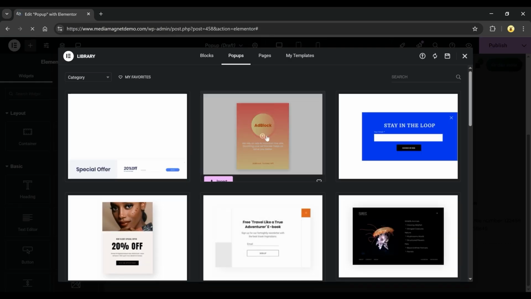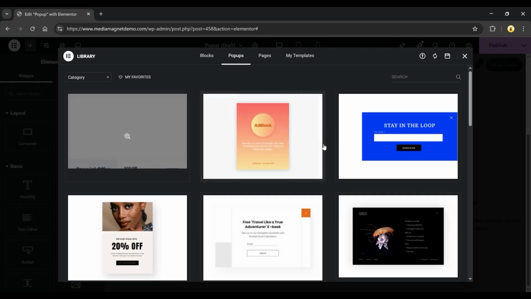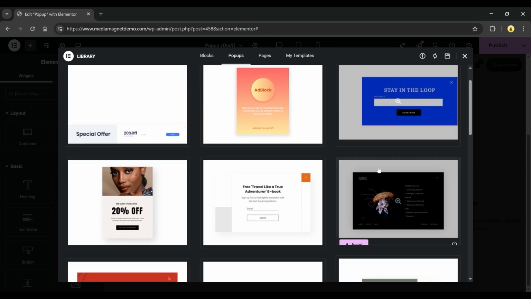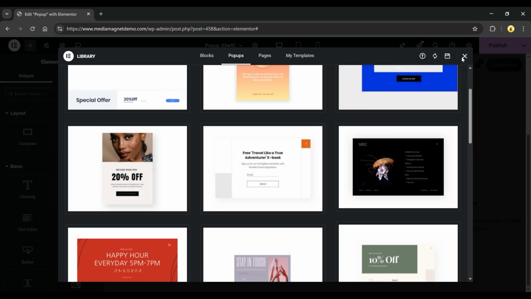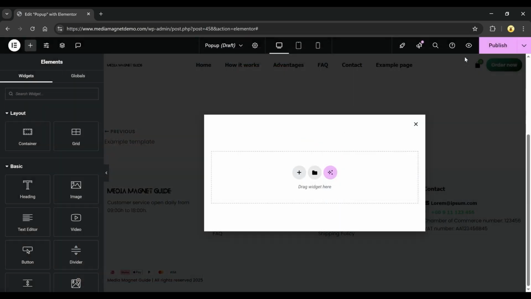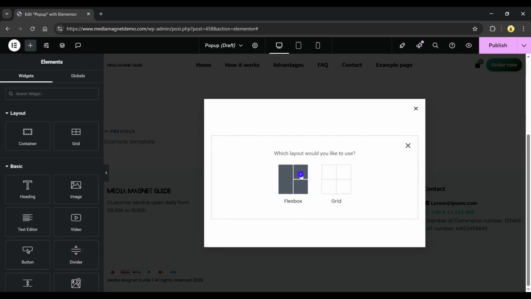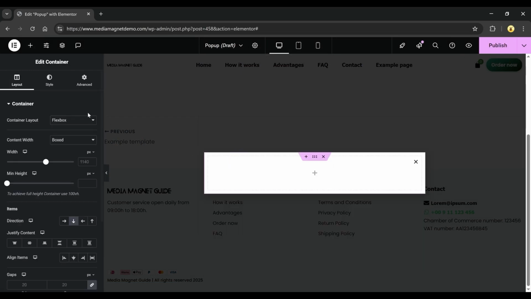Elementor will now open up its editing panel and automatically take you to the template library. You can pick a pre-designed pop-up here by hovering over any template you like. Pick whichever suits your style, or just close the library to build your own from scratch. Since you are working on a pop-up box, when you close the library without selecting any template, you'll see a blank page where you're ready to create a pop-up from scratch.